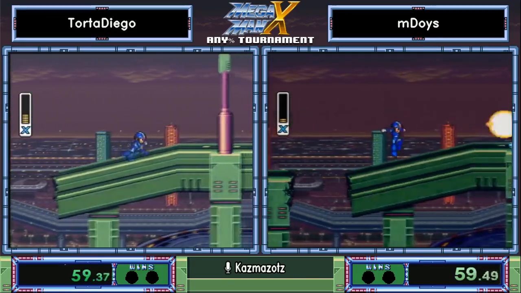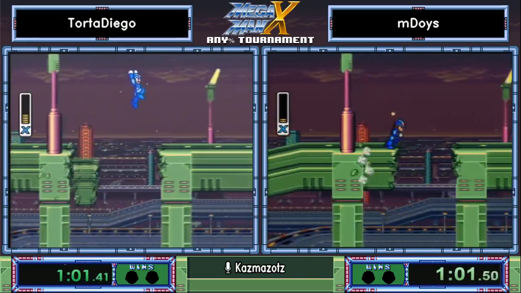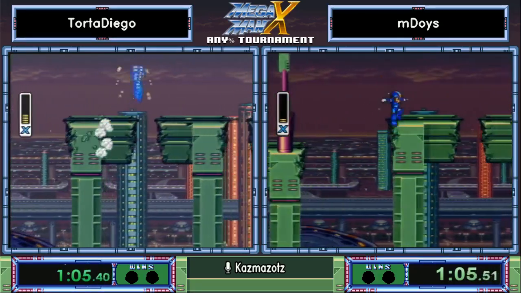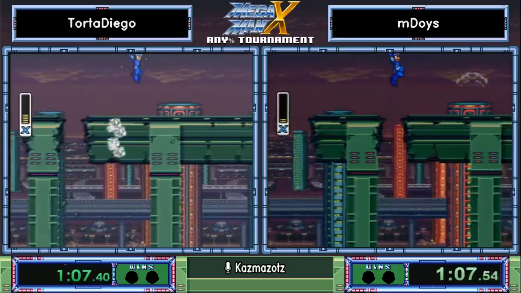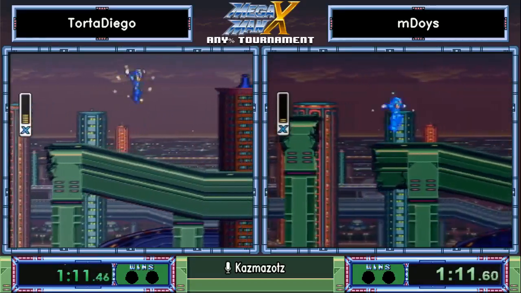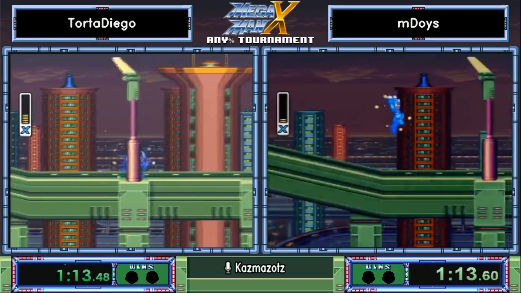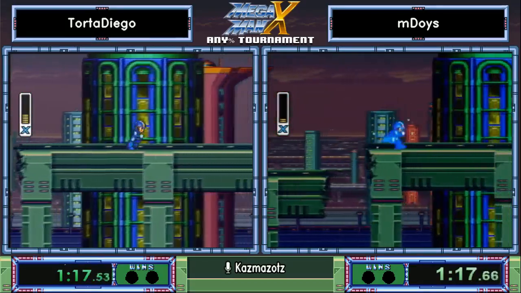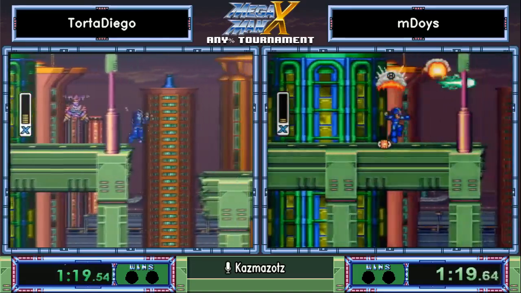TortaDiego with 5 health to his name. mDoys only has 2, but that is okay because you do have an unwinnable boss fight coming up. So the less health you have, the quicker the boss fight goes. So TortaDiego is going to look to get himself down to about 3 health here. So let's see what type of strategy he does to get down.